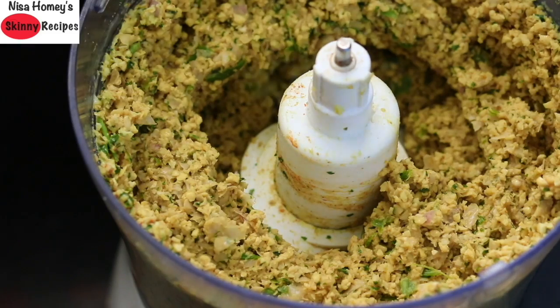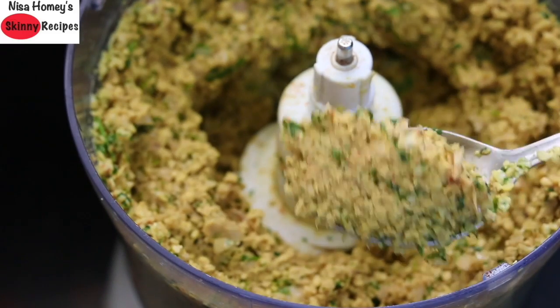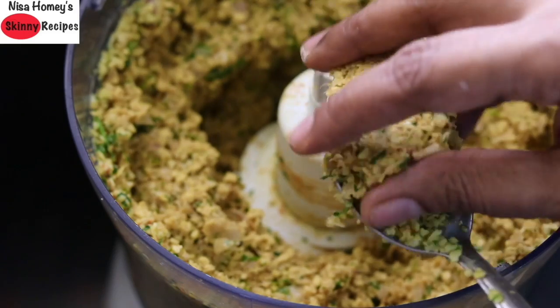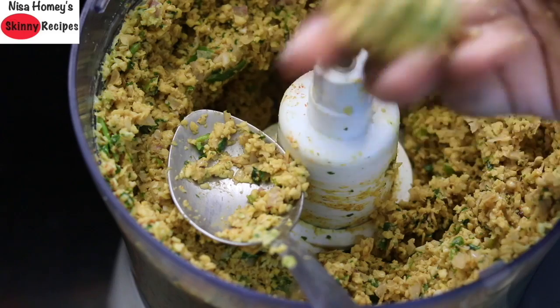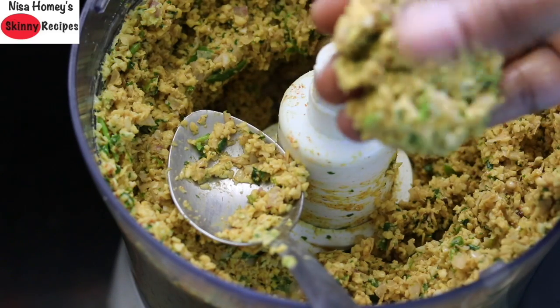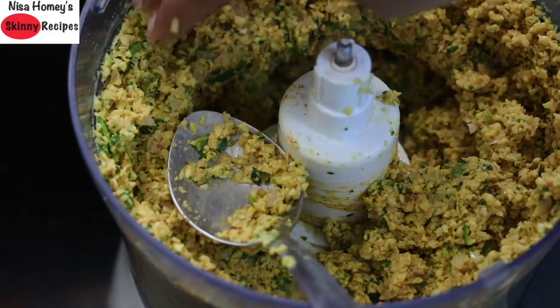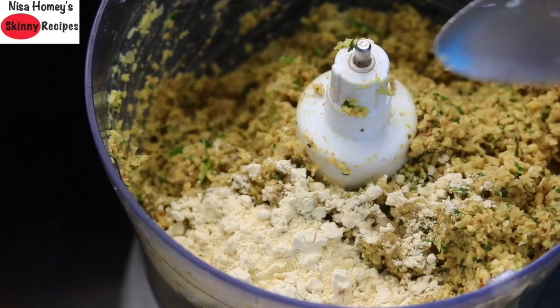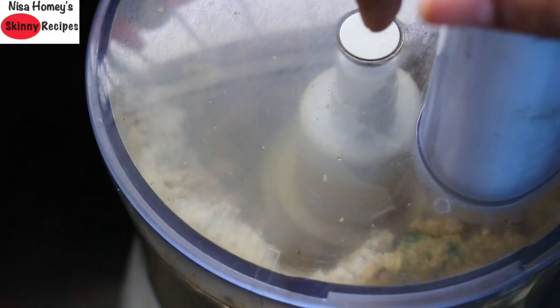And this is the consistency I'm looking for. The chickpeas are neither ground to a fine paste nor very coarse. This texture is highly important to get crispy and crunchy falafels. Now I'm just checking whether I need to add a little extra besan flour, and I feel some moisture is there in the mix. So I'm adding in about 2 tablespoons extra chickpea flour and I'm blending it again for another 10 to 15 seconds.